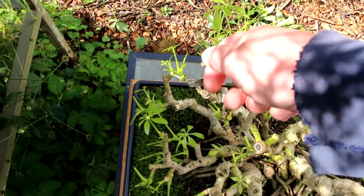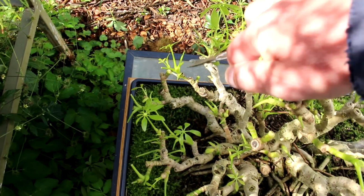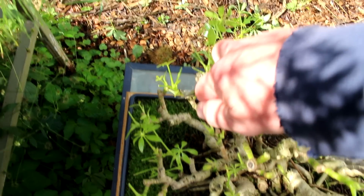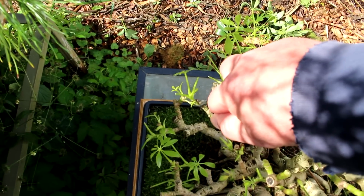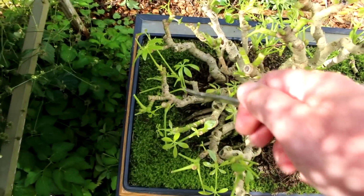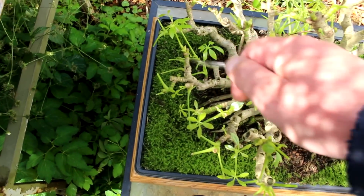Now we did some corrective pruning last time on this branch. We shortened it, so I think we're going to have to shorten this one also. They're starting to cross over. So we're going to prune this one back. That one looks okay.